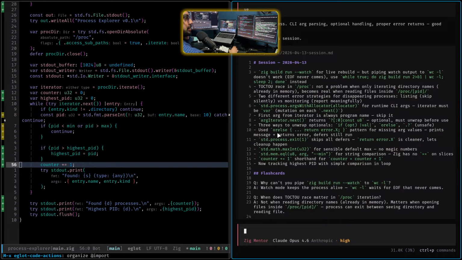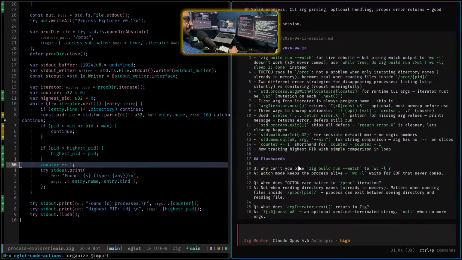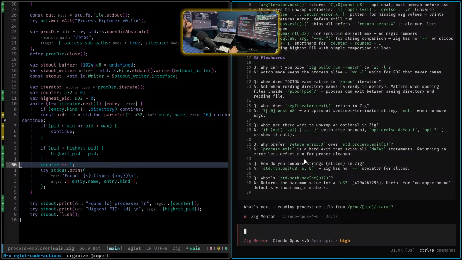Wrap if or else, use orelse. It's good enough. Max int for sensible. Good. This has no equals. Counter plus equal 1. Certain now tracking first. Okay.